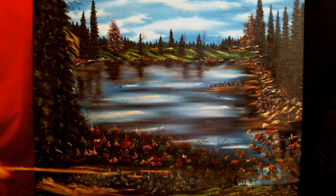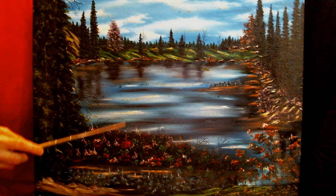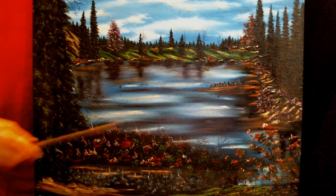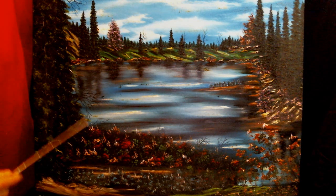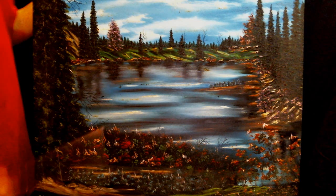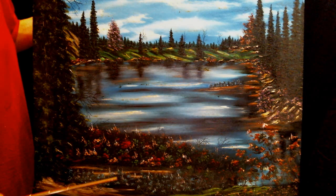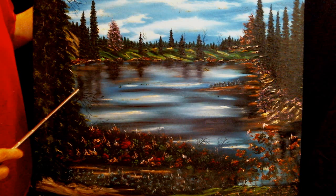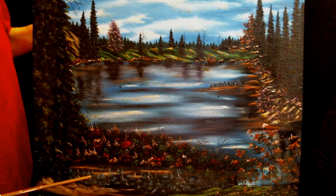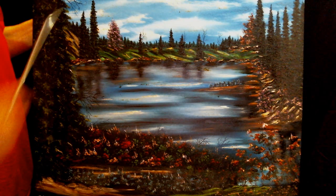I wanted to try to bring out some of the bushes. You can see a lot of the reds, a lot of the greens, bushes, twigs coming up off the ground in between the bushes. You can actually see all these twigs and stuff. I like to add detail — I like to add something most people won't add to their paintings. They're just liner brushes, stuff like that, to create these really fine super lines that resemble dead twigs coming off trees and stuff like that.